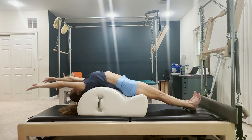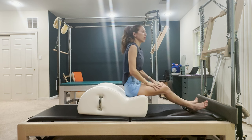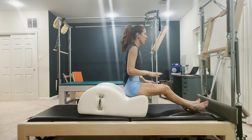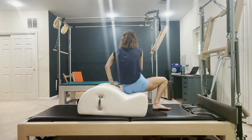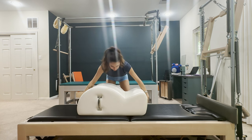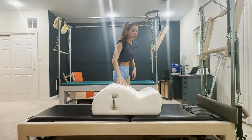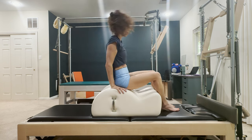And let's go ahead and just sit up. So you're gonna roll straight up to a seated position. And we're gonna go upside down now. Hopefully if you have a spine corrector, you know how to use this piece of equipment, but I will talk through it. Okay, so to go upside down, you're gonna sit just below the apex of the hump.